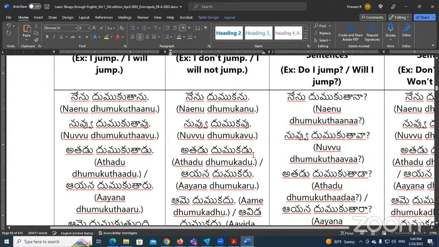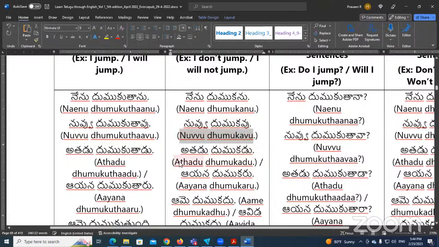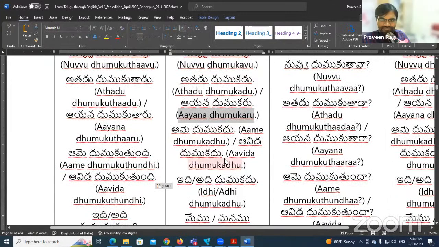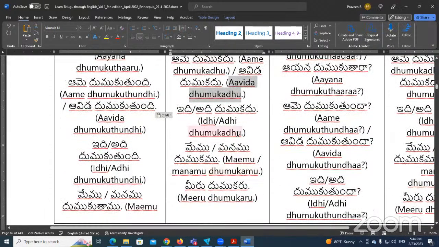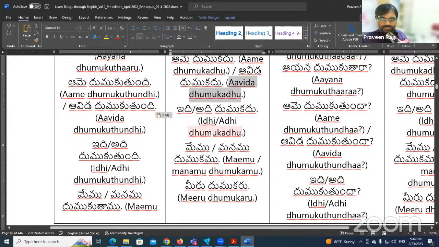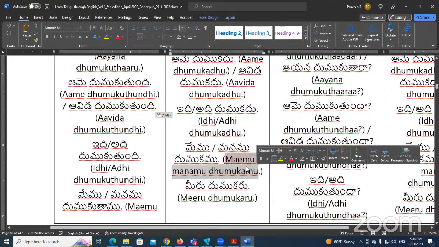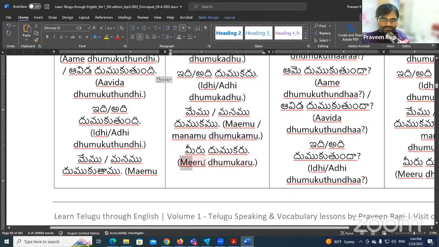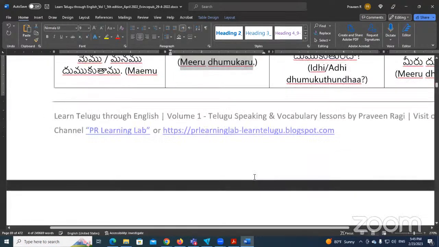Okay, now you read. Nuvu dumukavu. Atadu dumukadu. Ayana dumukaru. Ame dumukadu. Avida dumukadu. Adi dumukadu. Memu dumukamu. Manamu dumukamu. Miru dumukaru.